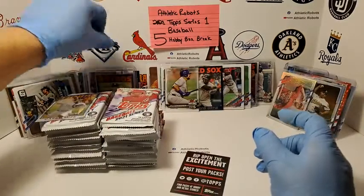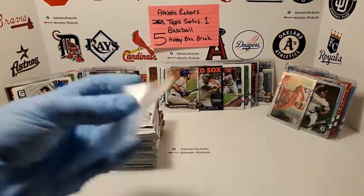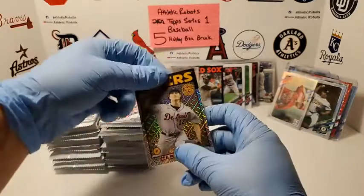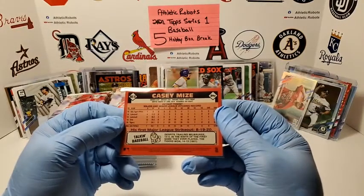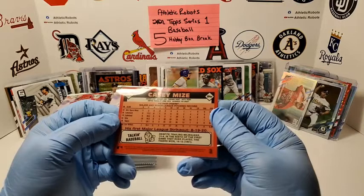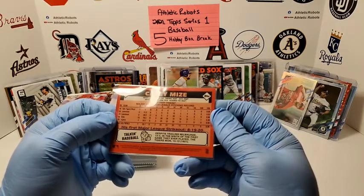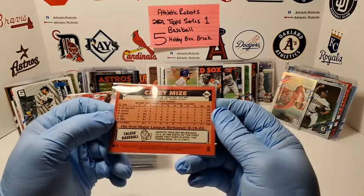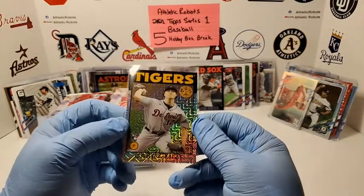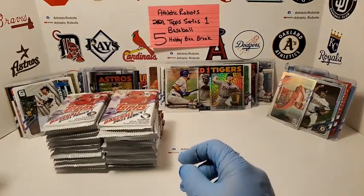Bregman and the Casey Mize. I'm sure the Tigers are like this one. I'm curious to see him play this year as well. He was highly touted, wasn't he? So he had 7 games, 28 innings pitched, but he was 0-3 with a 6.99 ERA. But he had 26 strikeouts in 28 innings. That's not terrible. I hear Tigers fans talk highly of him, so we'll see. Not the greatest stats from last year, that's for sure.